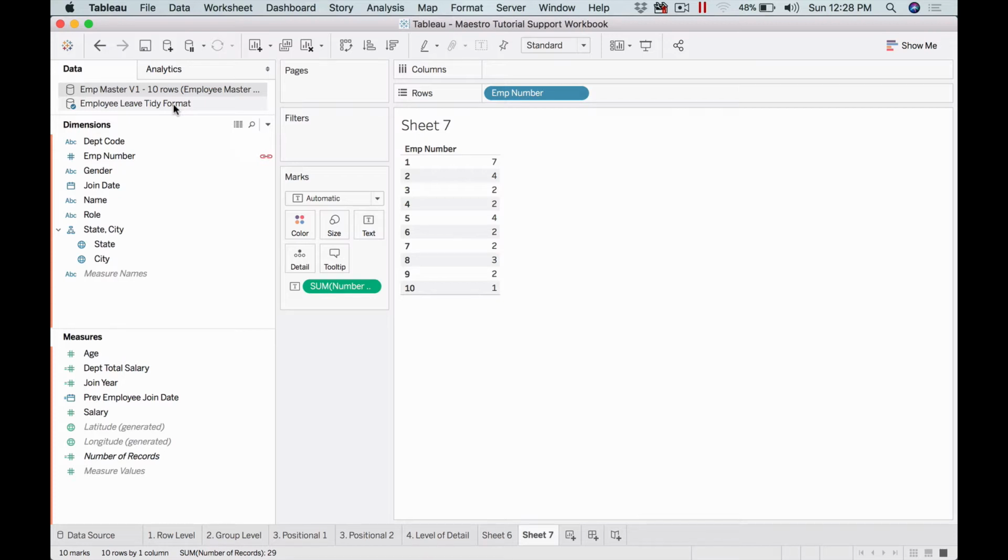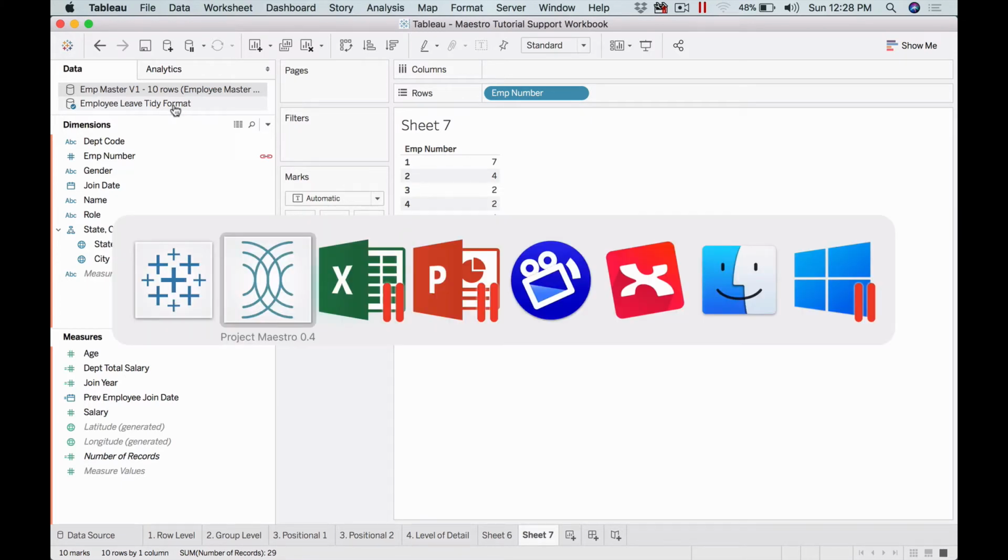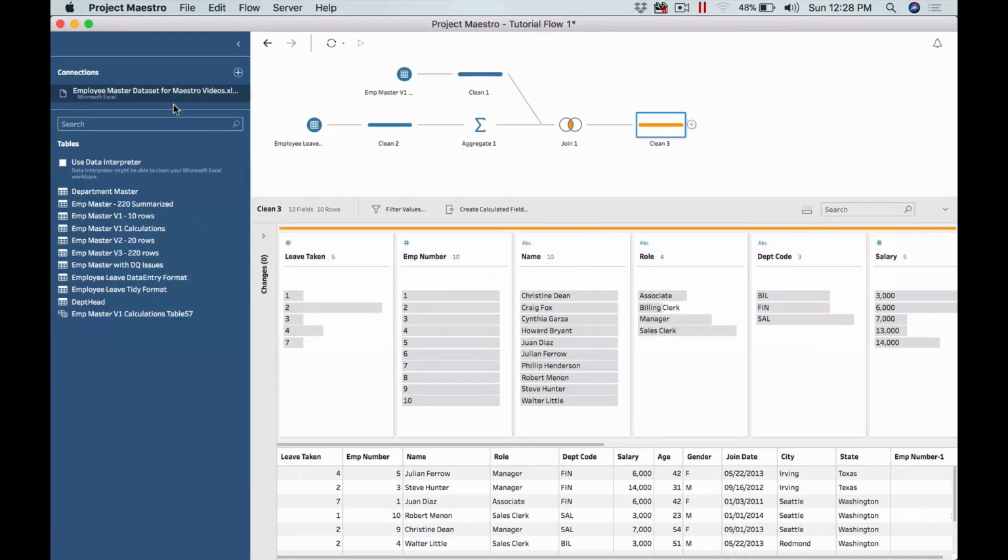And we can do only joins in Tableau. So when we have to do something like this, we definitely need an ETL tool, or what we call a data preparation tool. Seeing that we are summarizing and then doing things is a real use case for a data preparation tool.